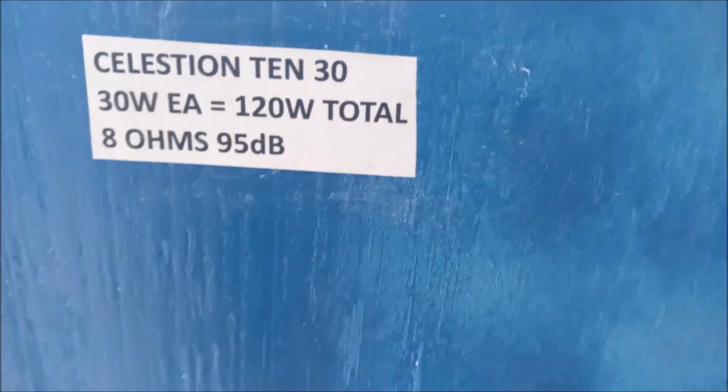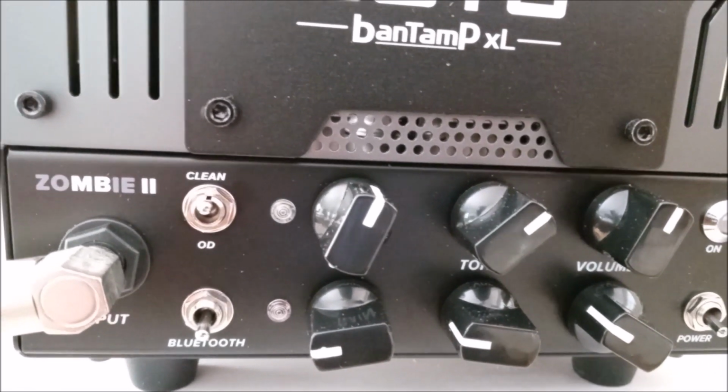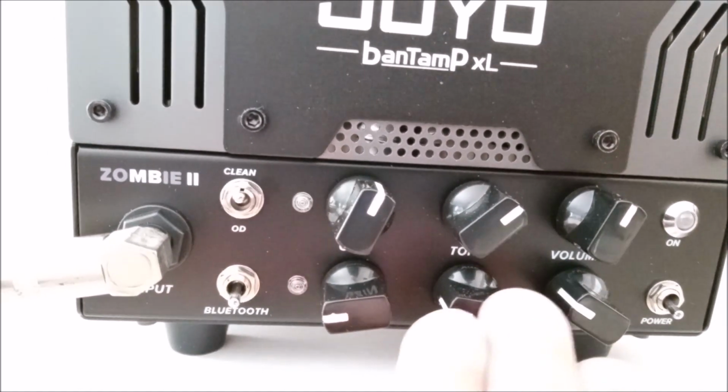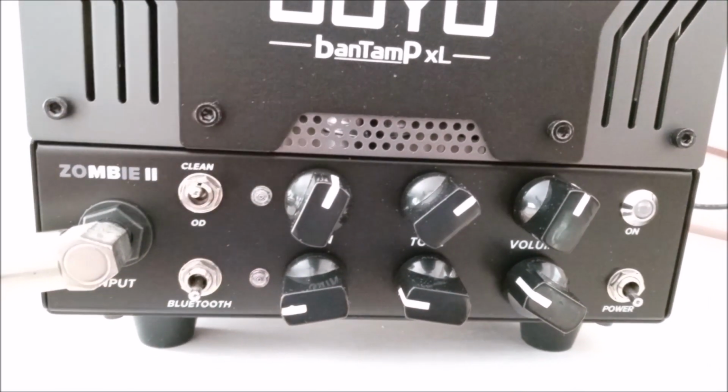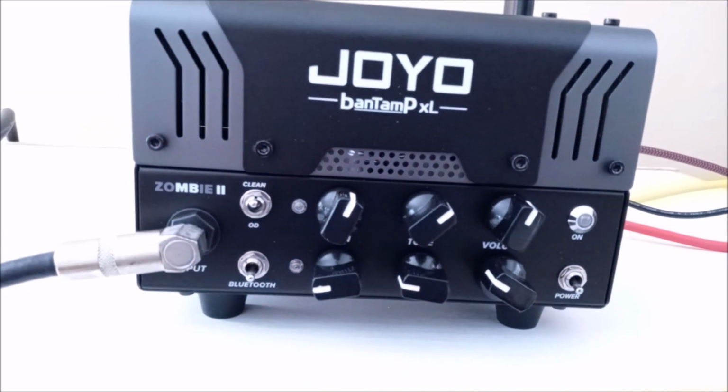And finally, we have these in this speaker cabinet. Okay, now, what I'm using today is this Joyo Zombie 2. I'll be using the second channel, which is down here, and I want an overdriven and distorted sound.